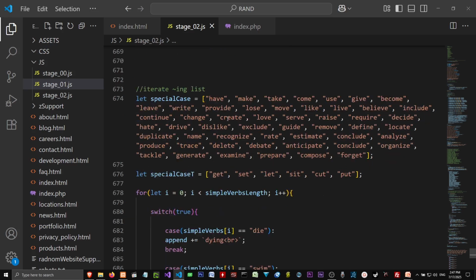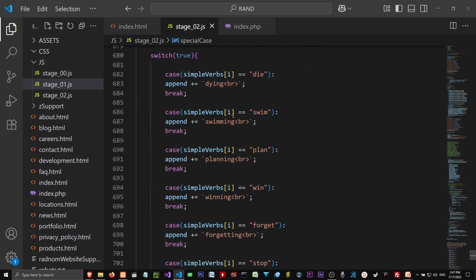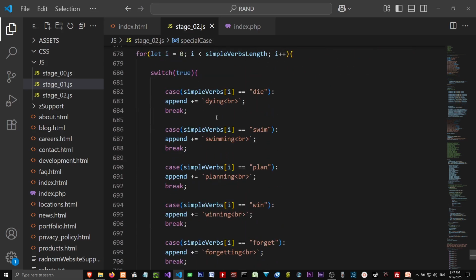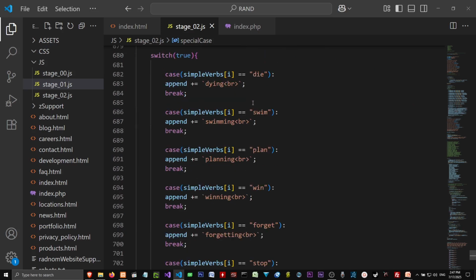And down here was where I tried to do the special cases of have, make, take, coming, and stuff like that using the ing, and I did that with the ed. But if you do it this way, you've got to come down here and do cases and switch statements, and iterate through the list and see if it's one of these.